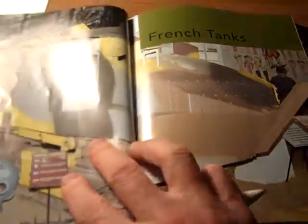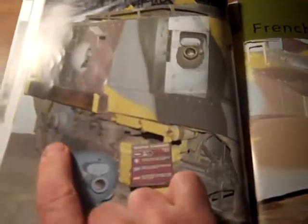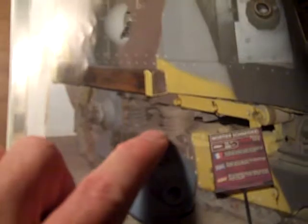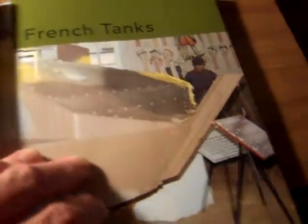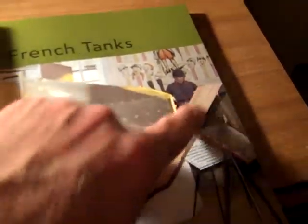Here she is today in a museum someplace, I presume in France. There is the 75mm. It's the machine gun orbit. There is the suspension. It looks like it's a rear drive sprocket, front idler. And there's that suspension plate. And there's that bow spit or bar rod that'll cut the wire. And that's her.